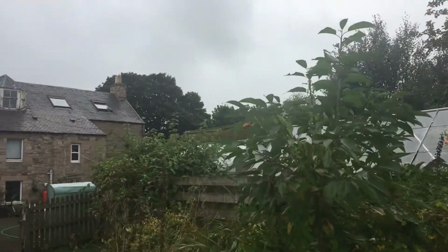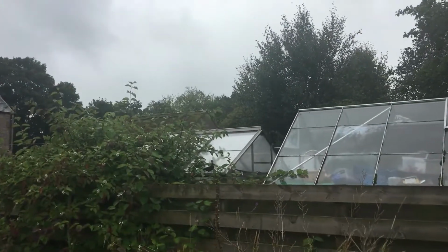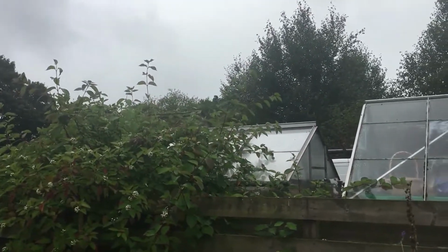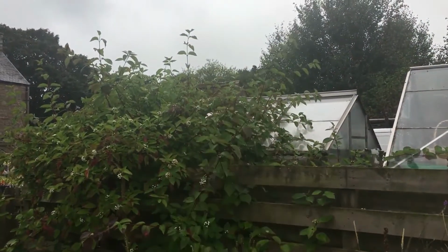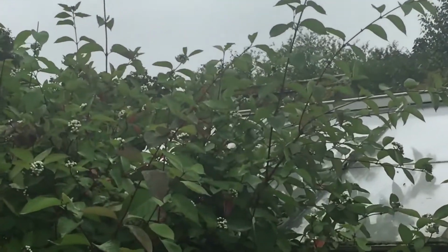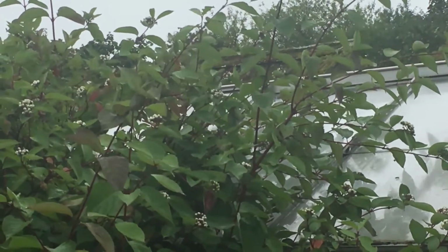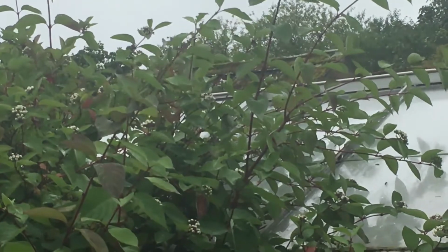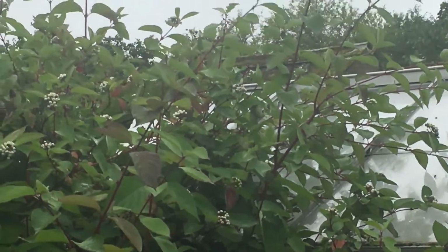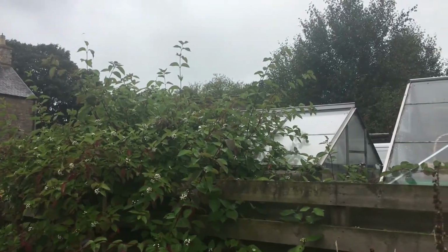There's a nice thrush just flown up into that bush, and there's our blackbird also eating berries from that bush. The thrush is in there. I don't know whether you can see it moving about. Yeah, you can just see it through. In there. There its head is, eating away at the berries. It's really nice to see. So that was 2 of the thrush family, song thrush and also a blackbird.